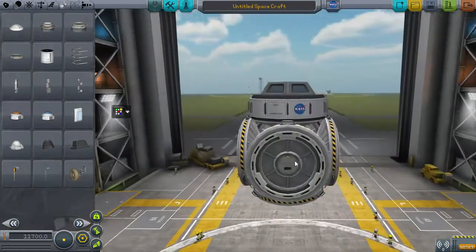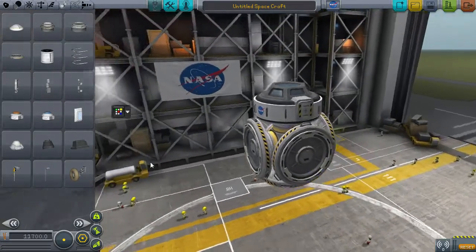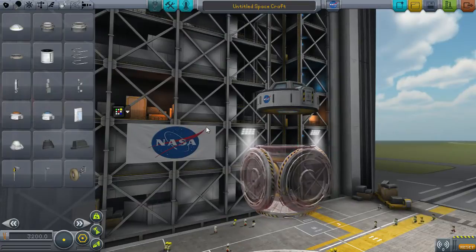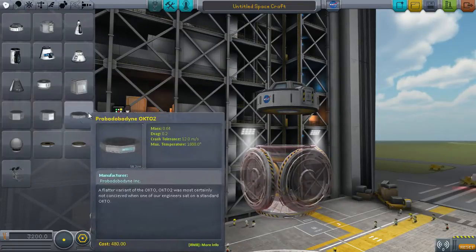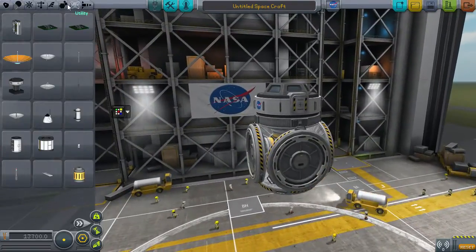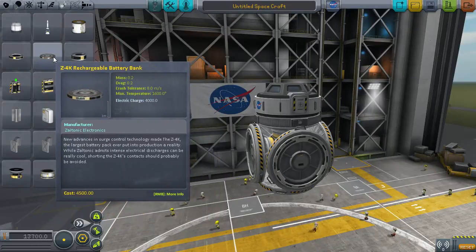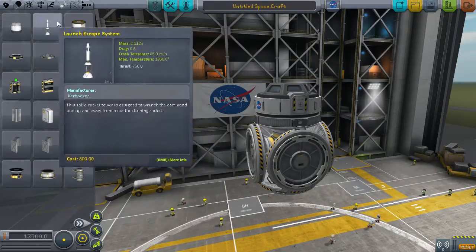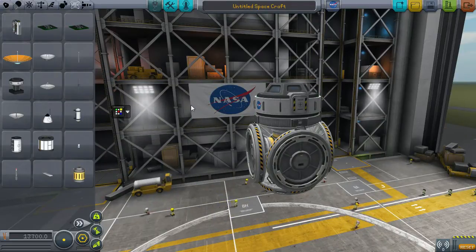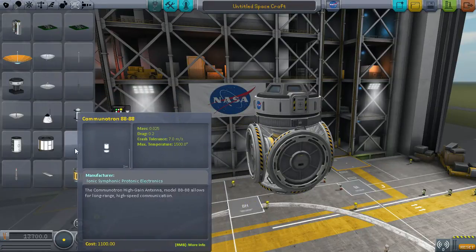So most of the station is going to be sort of this width, I hope. Maybe some of it will be a slightly thinner width, but we'll see. And the other thing I'd like to attach in here is actually a probe body. I would like one of the large probe bodies to be attached there. I guess it would be a good idea to attach one of the big antennae. This isn't actually going to have kerbals in it, but it also won't actually be powered for the first part. We're just going to dock to it with it unpowered.